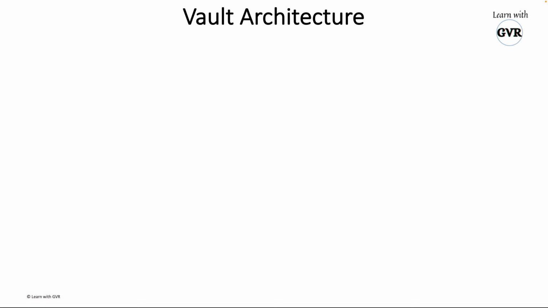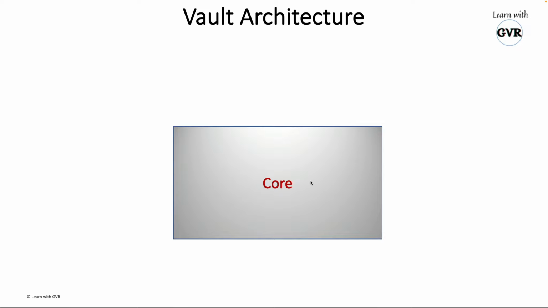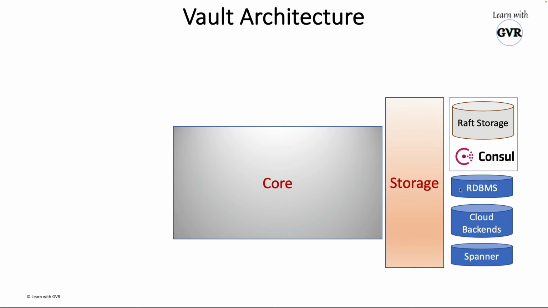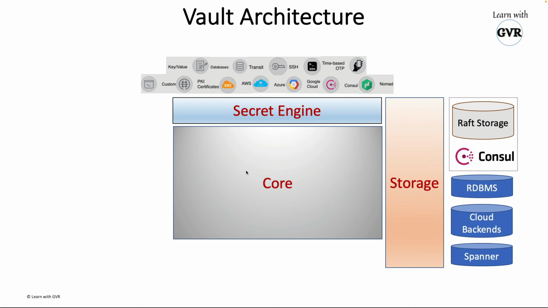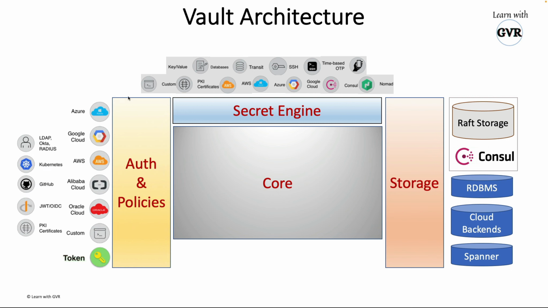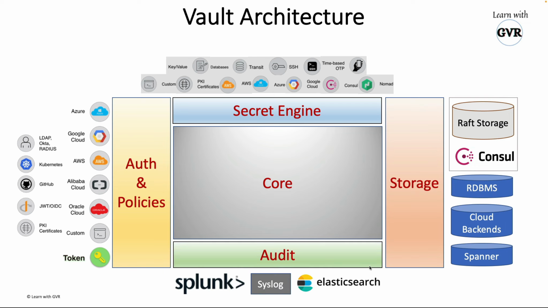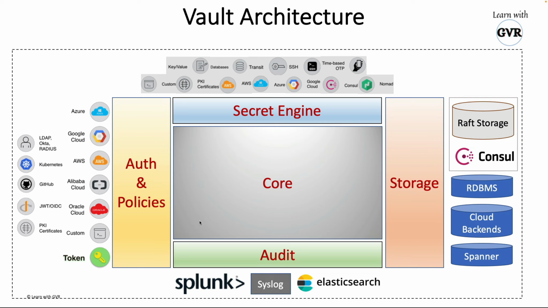As we have seen in the previous session on Vault architecture, there is a Vault core engine which has a storage layer where you can use internal and external cloud-based storages, and Vault has secret engines. You can store a variety of secrets, and Vault has the most important authentication and policy mechanism, where you can log into the Vault system using all these systems, and policies will tell you about the authorization. And Vault has audit capabilities as well, where you can store the Vault secret-specific audits into a number of systems. So this is a typical, simple Vault system.